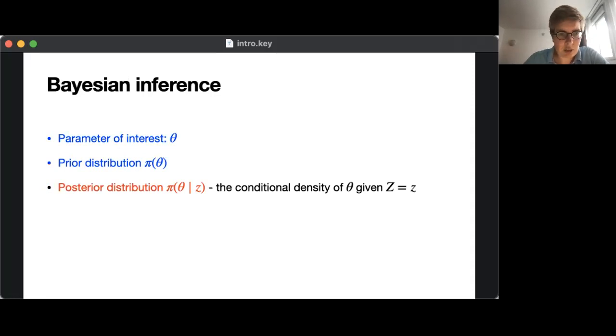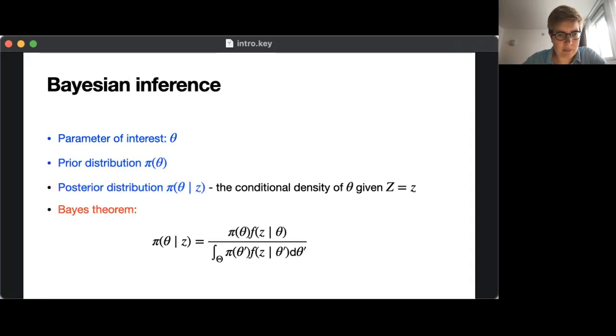And she calculates the posterior by Bayes' theorem, as shown here. So the numerator consists of the prior pi(theta) and the likelihood f(z | theta). And the denominator is the marginal density of z, also called the Bayes marginal or the Bayes marginal likelihood or the model evidence. So the posterior distribution represents the learner's uncertainty regarding theta conditioned on the data. So it's a trade-off between the prior and the data distributions, which is determined by the strength of the prior information and the amount of data available.